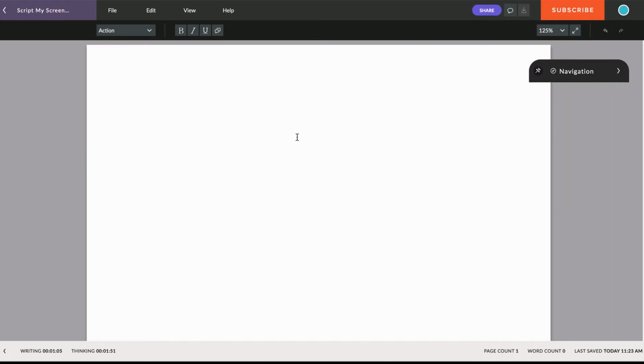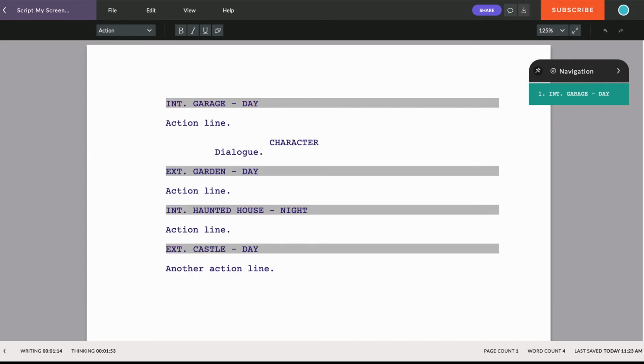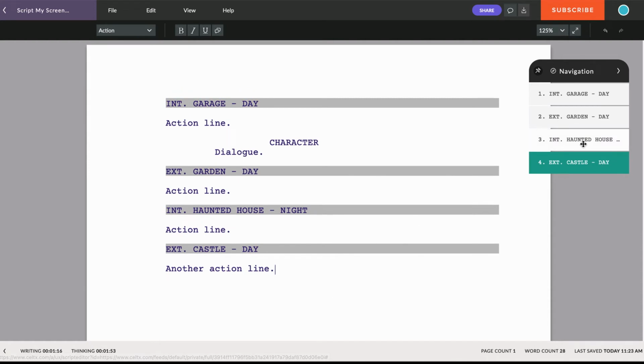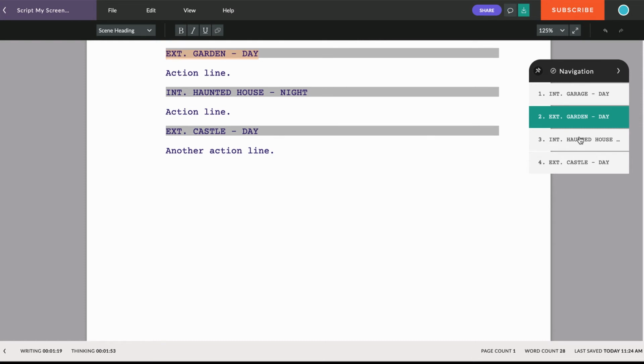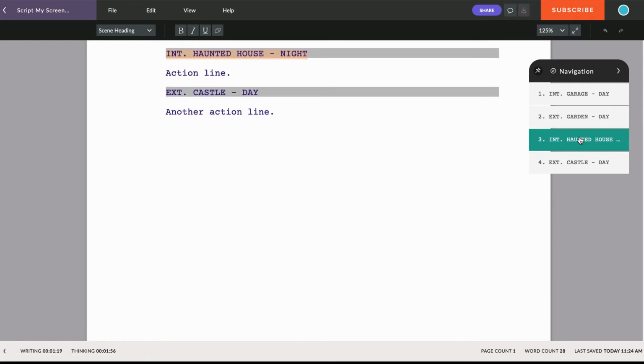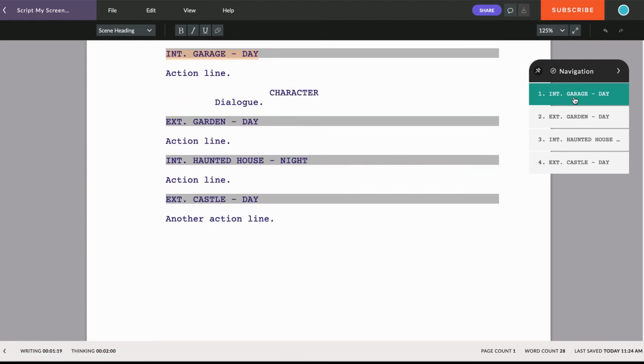And what it does is, every time you write a scene heading in your script, this Scene Navigator will auto-populate and list one heading after the other here in the navigation window. If you click on one of the scene headings, the script editor view will jump to that scene. This makes it very easy for you to get to certain parts of the script directly without having to go through the whole script in order to find a specific place.